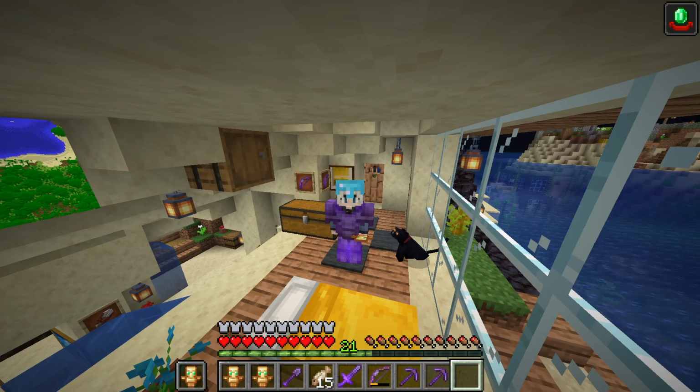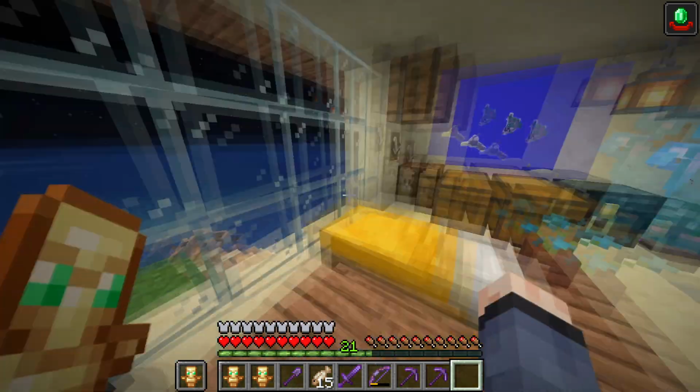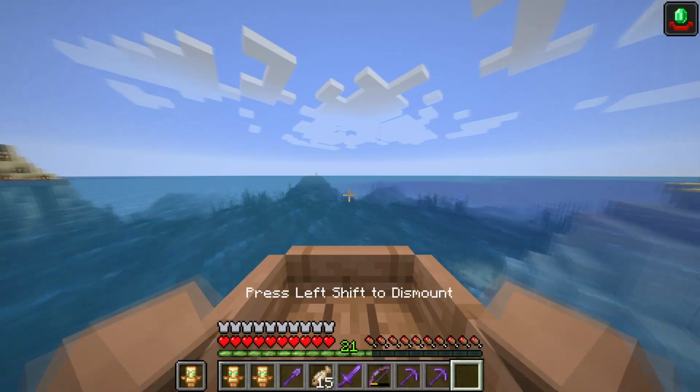But before we set out and depart, I want to check the desert pyramid for an enchanted golden apple, since it's just right over there. So let's go ahead and do that.